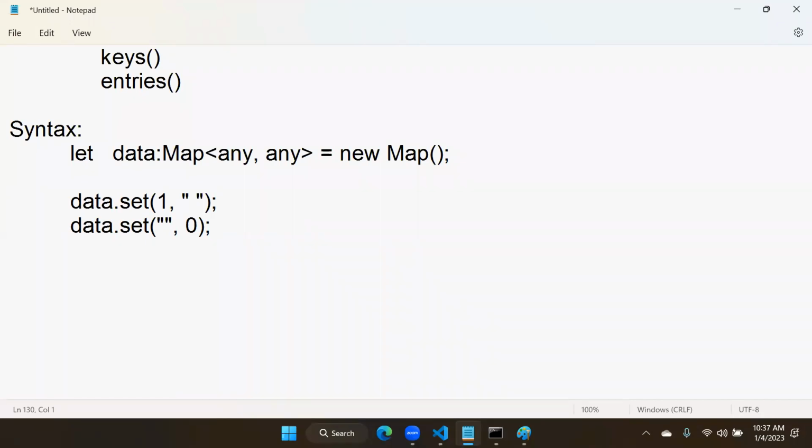If anybody asks what are the differences between object and map, a few differences you already know. Object contains key and value. Map also contains key and value. In object, keys must be all string type. But in map, keys can be any type. Object requires explicit methods.